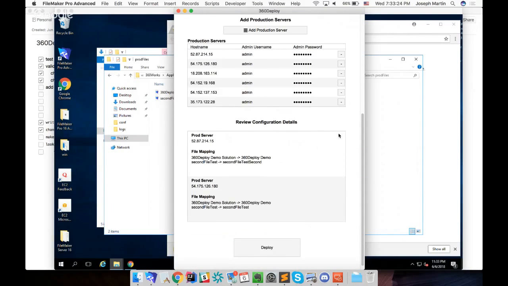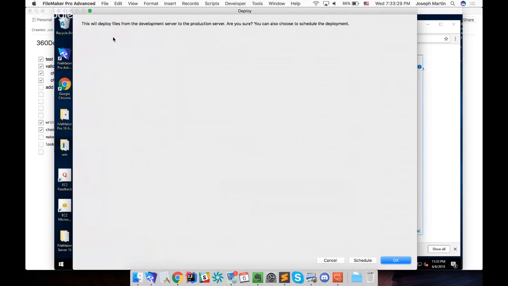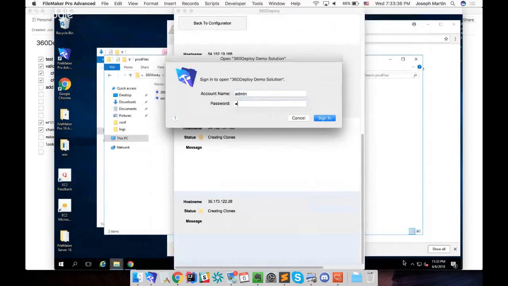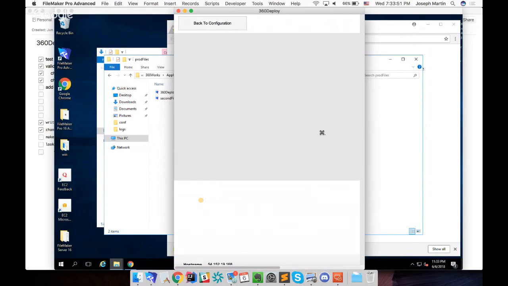So all right, I want to see what happens here. Fingers crossed, you guys. All right, so are we sure? I think we're sure. Okay, let's create our dev clones. And you have to do this once per deployment. Yeah, good point. We only need to do it once for each dev file, so it doesn't matter how many servers there are. Only one clone is created and then uploaded to all 6 servers in this case.